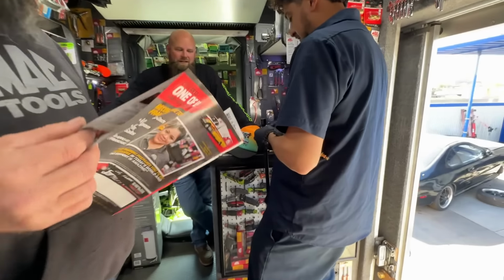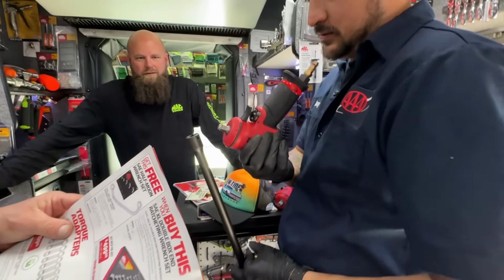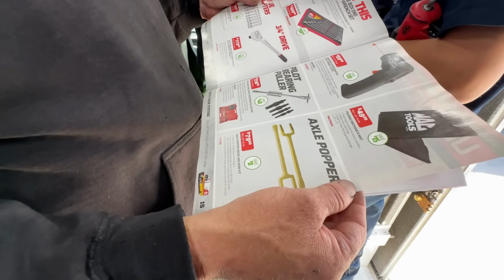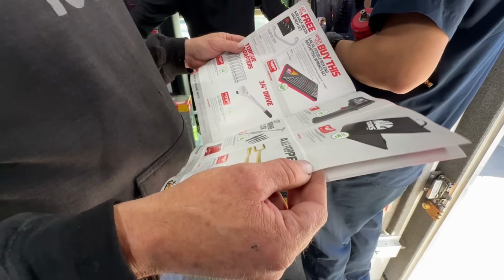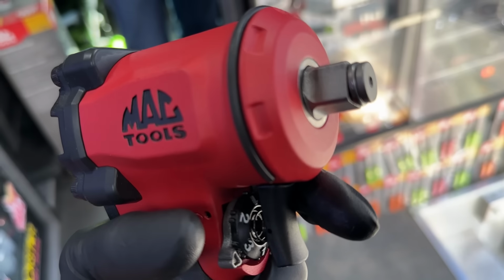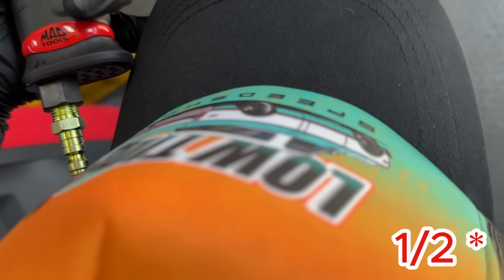So what'd you get, Danny? Sorry, I'm in rare form today. Got the extension and the 3/8 gun. Very nice, beautiful. That's actually a good price for that. What, $79? Yeah, it is. It's actually coming real handy. Hey guys, so here it is. Got the nice 3/8 gun right here. Got the nice Mac hat.